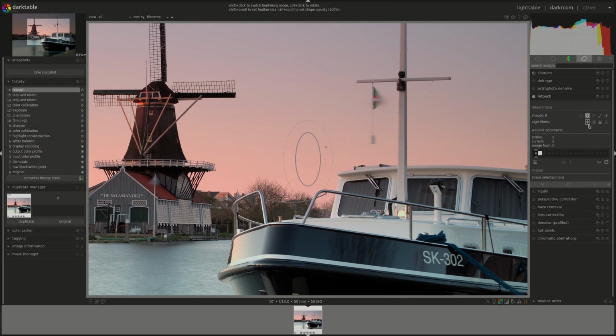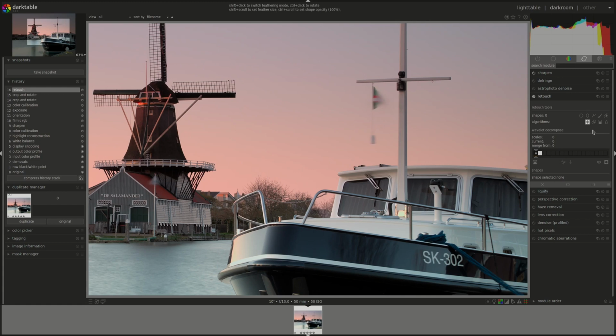However, if I use healing instead of cloning, I'm going to delete this and use the healing algorithm. As you can see, the effect is much more subtle now because healing tries to blend the copied area with the surrounding original area. Of course, you'll get a much better result if you select an area that is closer in luminosity and hue to the area that you're trying to cover. For instance, here, instead of copying this area that's much more orange and bright, I can try copying a closer one and the effect would be a lot more subtle.